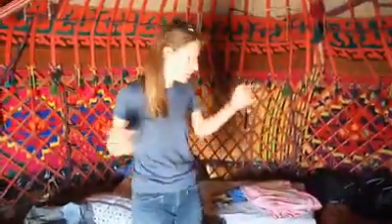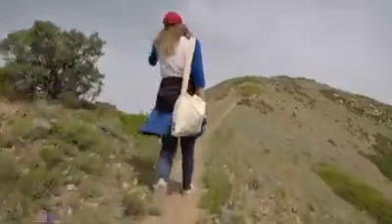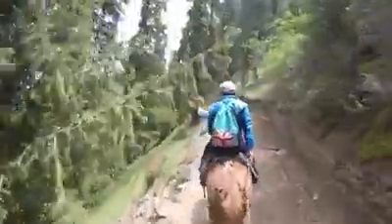There is no electricity, so we just have a few candles that we light at night, which means we get to bed fairly early. The wax is running off this one — we've been lighting that at night. As soon as we're ready to sleep we blow it out and it is basically pitch black until morning. Since we're here in June, it is light out by five in the morning and stays light until around eight thirty at night, so we've been going to sleep around nine or nine thirty. We've been packing our days with sightseeing, hiking, and horse trekking, so by the time we go to bed we're exhausted and sleeping right through the night. There is no toilet in here, so we're going to give you a tour of the rest of the camp.